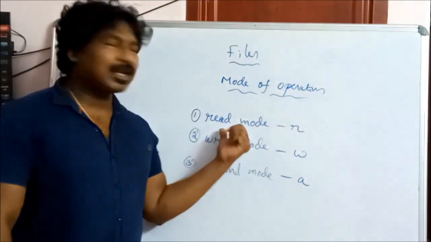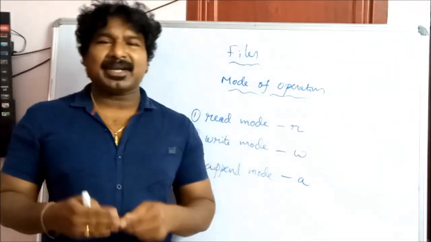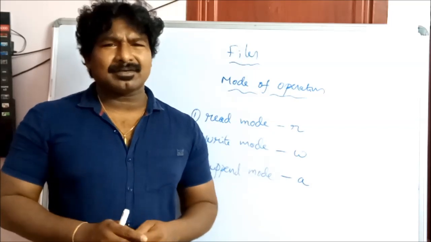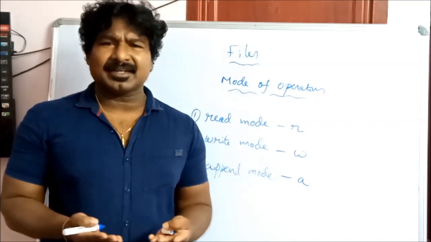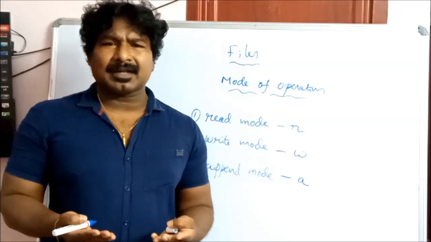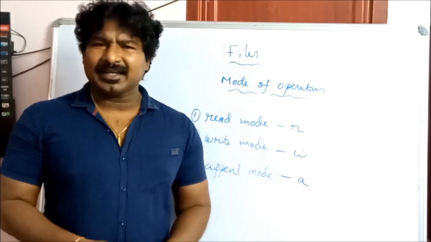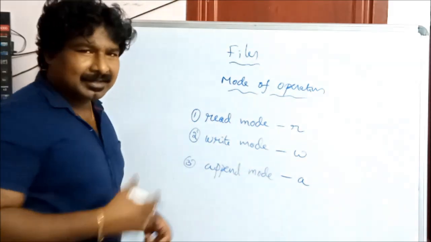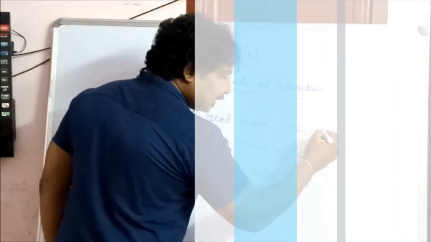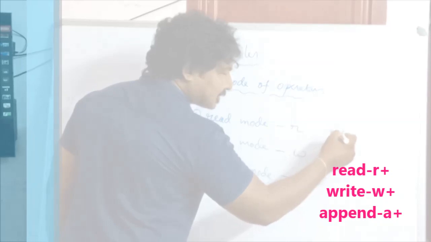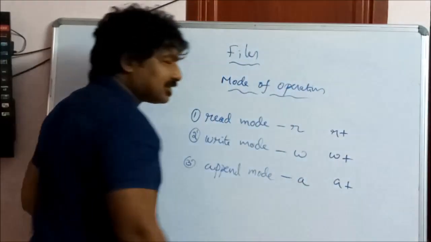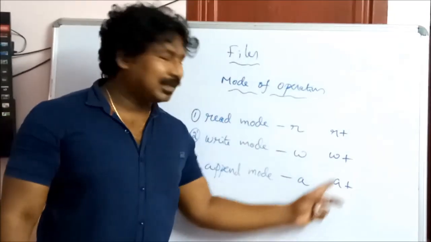Okay, friends. So whenever I want to read some data, I will open my file in read mode. You may wonder, can we do both things? That is, can I open a file and do reading as well as writing? Yes, that is also possible. For that they have another three modes, which are called R plus, W plus, A plus. Remember, friends, R plus, W plus, A plus.